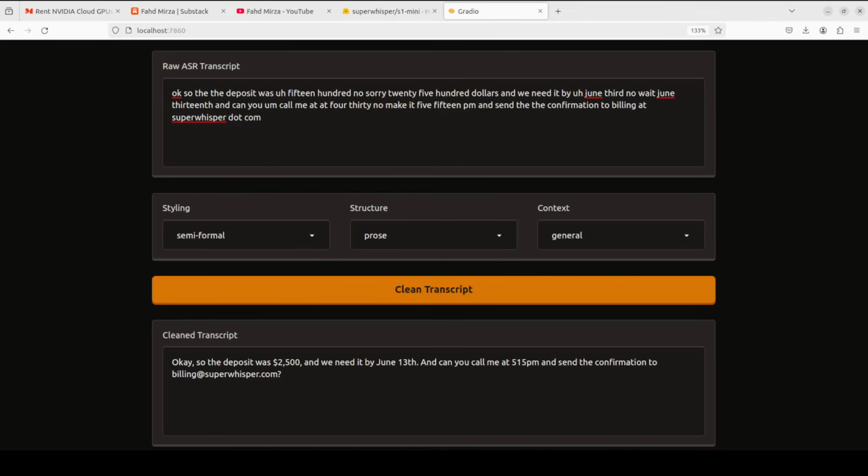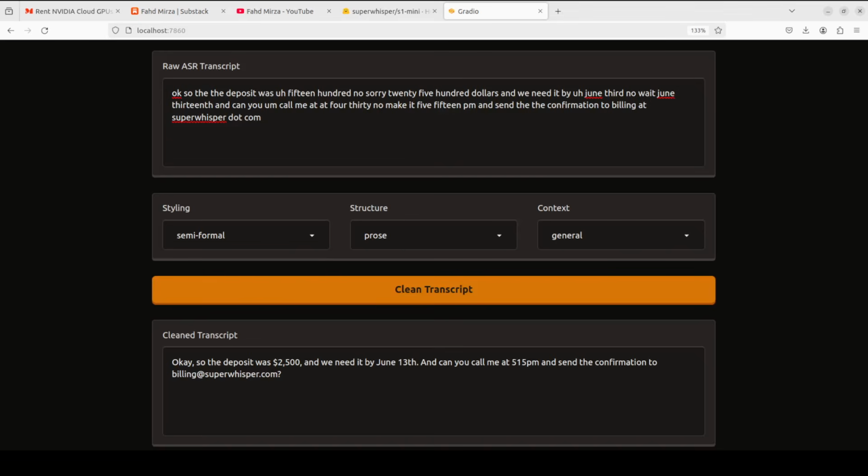And I believe it has done a pretty good job, as you can see here in this clean transcript. All self corrections, four of them, landed correctly. 2500 not 1500, June 13th not the 3rd, and even 5:15 not 4:30. Right email. The only slip, I would say, is 5:15 p.m. where it dropped the colon. So nearly a perfect pass on a very brutal input.